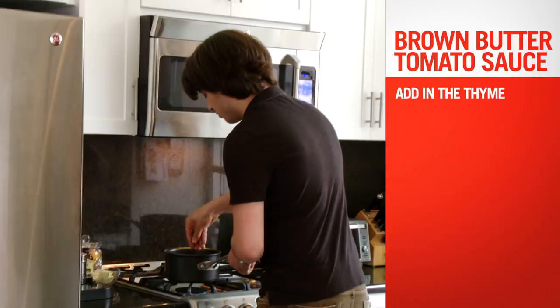This mixture of carrot, onion, garlic, thyme, and salt pork is going to sauté for about five minutes, just until the onions are translucent and the garlic's fully cooked. And then after that, we're going to go ahead and work on adding the tomatoes and all of our seasonings. But first we need to skin the tomatoes.